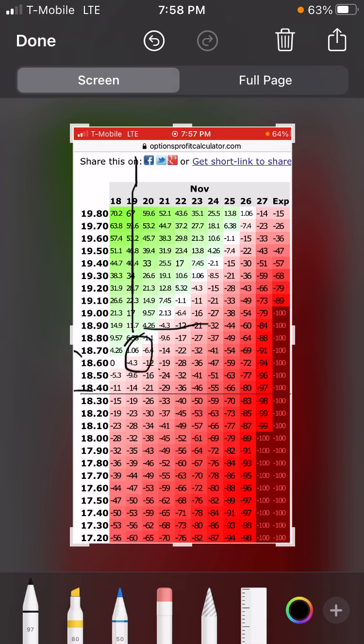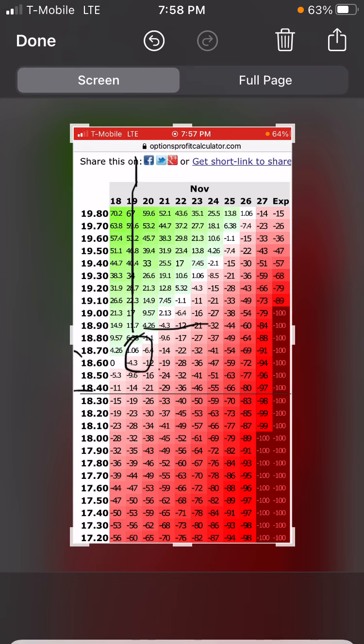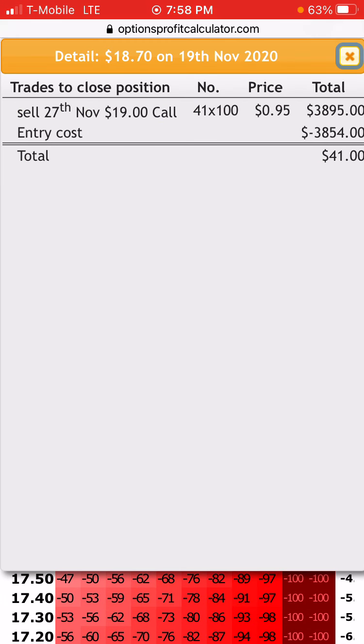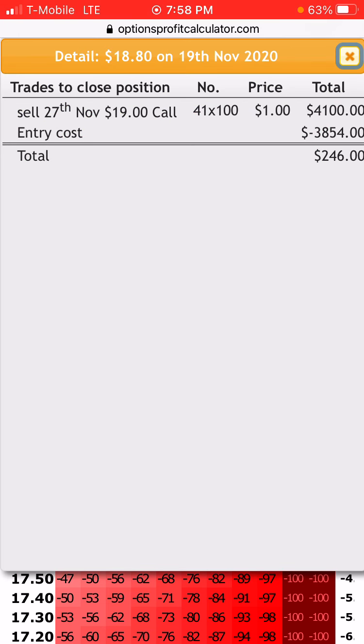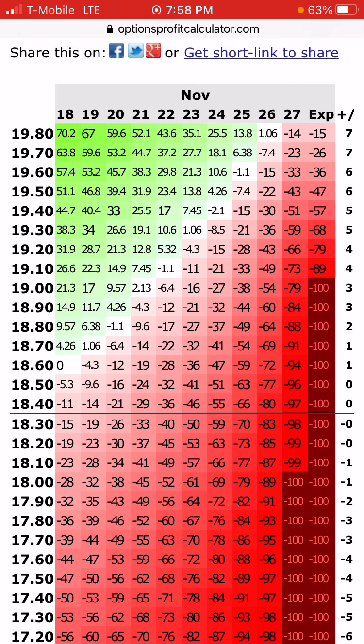So tomorrow, if the stock hits 18.70, I'm going to be in the white. So that means I'm breaking even, because the purchase price was 0.9419, but the buy-in price is going to be 1.06. So if I close it out tomorrow at 1.06, we can hit delete and close this out. Go back here. If I sell it tomorrow at 1.06, I'll be making $41. I'm pretty much breaking even if I sell it at 1.06. But then if the stock goes to 18.80, the price will be, sorry, it's gonna be $1.38.